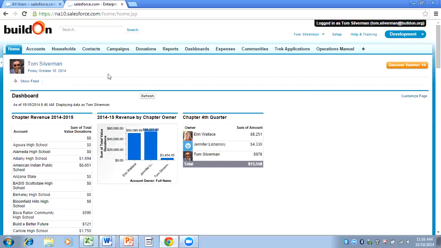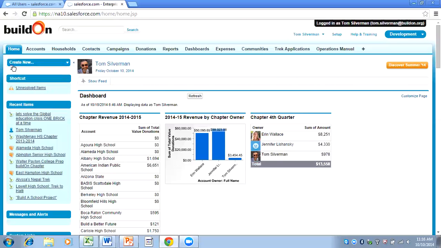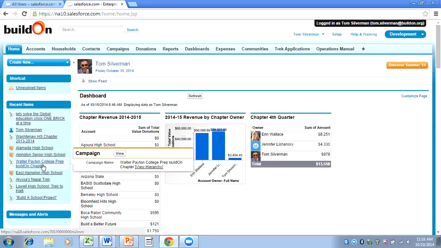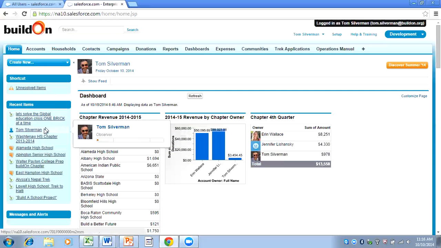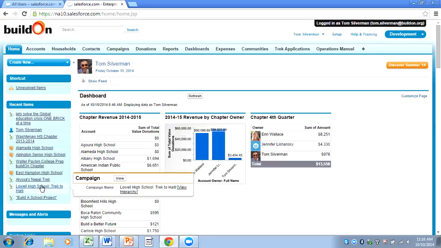One more feature of your homepage to note before we jump into the different objects is on the side here. You can choose to minimize this, but this is going to be unique to you. It shows you different things that you've clicked on recently. Recent items, maybe it's a campaign, maybe it's an account or a donation record. Whatever you clicked on recently is going to show up here.